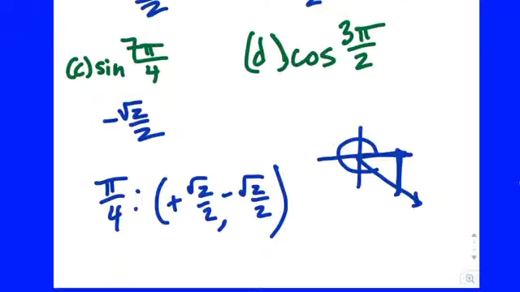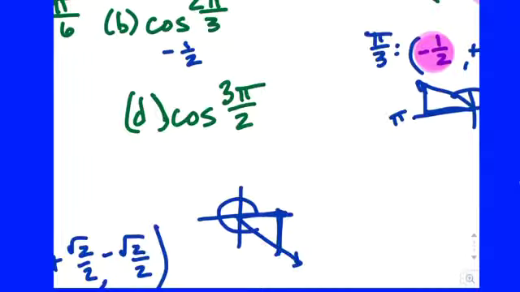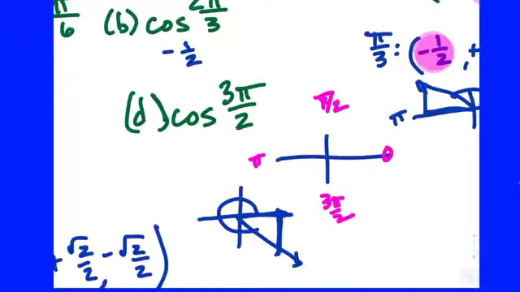It's not bad at all. We're going to get all of these done in probably less than 30 seconds total, right? All right, now 3 pi/2. You're like, ooh, where's that? So you have to memorize your quadrantal angles: 0, pi/2, pi, 3 pi/2, and then 2 pi. So 3 pi/2 is down here. What's the ordered pair down there? 0, negative 1. You don't go left or right, you just go straight down. Hey, you have both your cosine and your sine value. What did I want? The cosine, so it's 0. If I had put sine, that would have been negative 1. But it was cosine, so I put 0. It's the x-coordinate. And there you go.